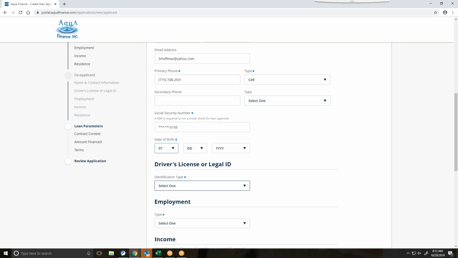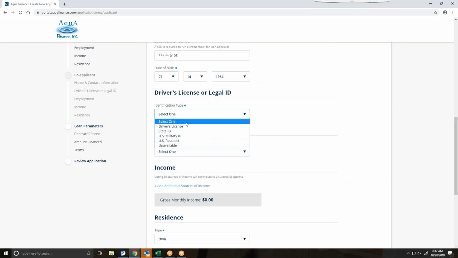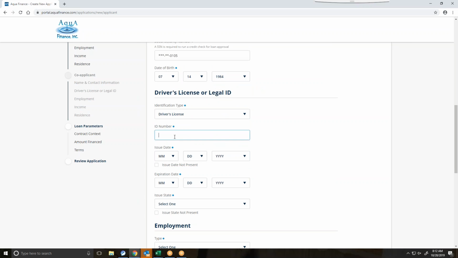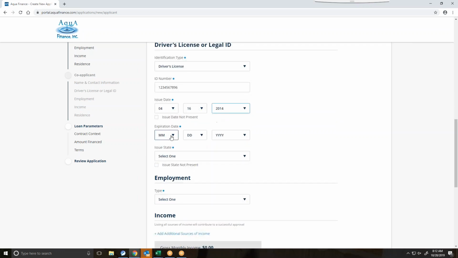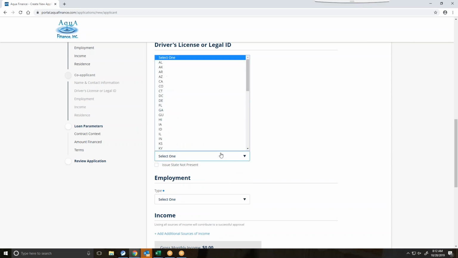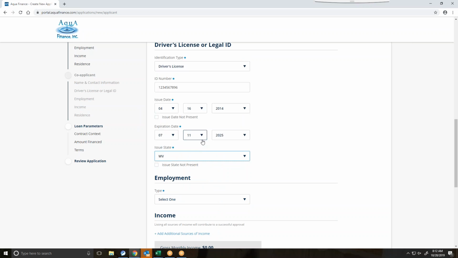And then it's going to ask for the date of birth, then the driver's license. We're going to indicate what type of license, the issue date, the expiration date, and the issue state.